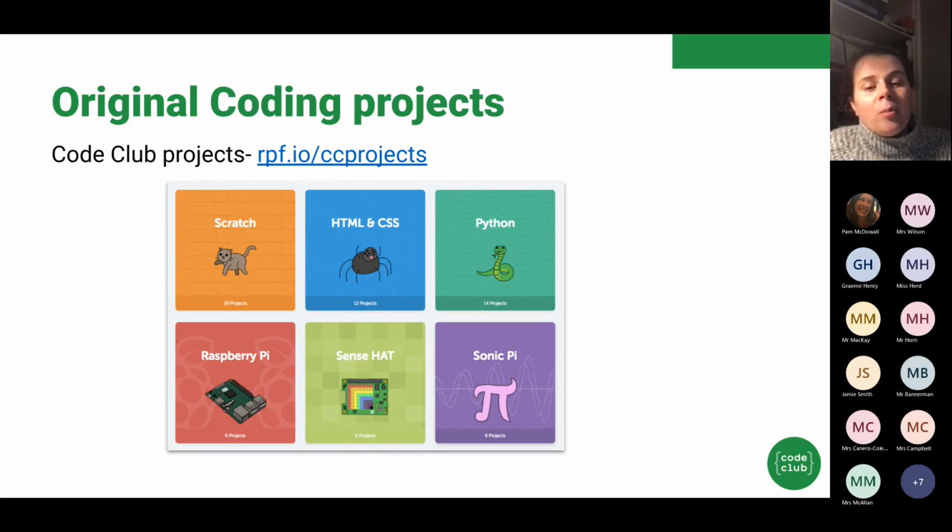And then we've got a handful of other projects here, some on the Raspberry Pi. If you specifically had a Raspberry Pi and wanted to look at the Sense Hat, that is a little thing that sits on top of the Raspberry Pi that allows you to code lights and messages and pictures. You can do that within an emulator, so you don't even have to have the device. And Sonic Pi, which is coding music. And then further down on the sheet you can't see, we've also got a selection of projects if you have any micro:bits in your school, and some nice physical computing ones.